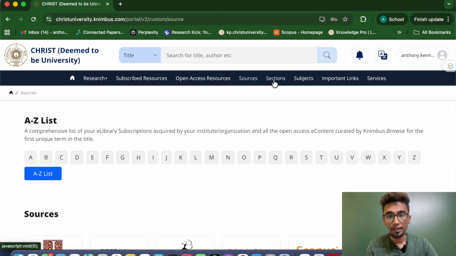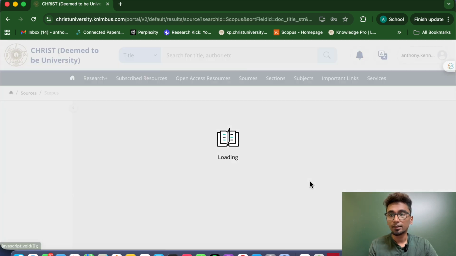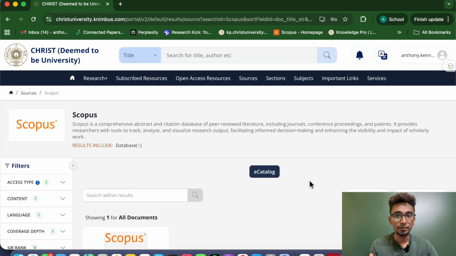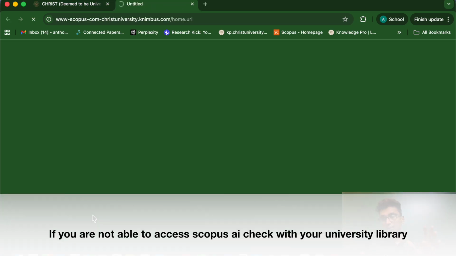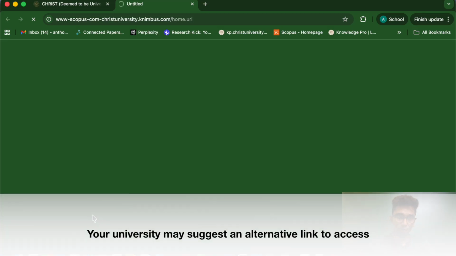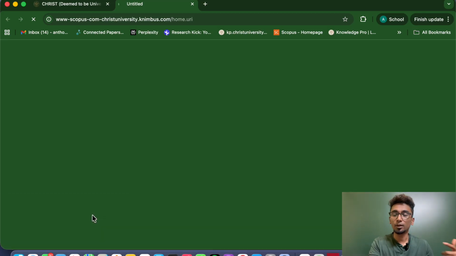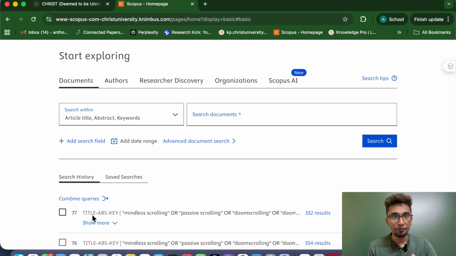So here, I'm accessing Scopus AI remotely, and we are able to do this through Nimbus. And you can pretty much see how I'm navigating using Nimbus. You would notice that once I open the portal here, it's taking me to another tab, and let's wait for the Scopus AI homepage to open up. So this is pretty much it, and this is the entire playing field for us.